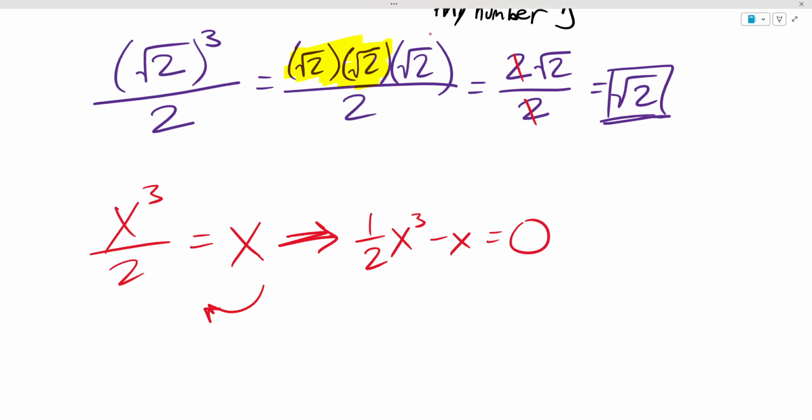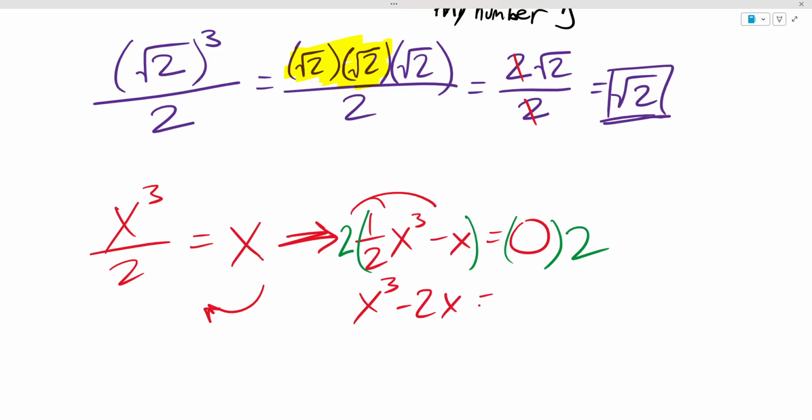And it's actually very easily factorable. First thing I want to do, let's get rid of this leading coefficient of 1/2. When I solve polynomials, I don't like them to have a leading coefficient of 1/2. So to get rid of that, let me multiply by 2. And just to be explicit, showing that I'm not pulling any wool over your eyes, we're multiplying by 2 on both sides of the equation, so that means that it's still a valid equation. Now, distributing over here on the left, this becomes x to the third minus 2x equals 0.